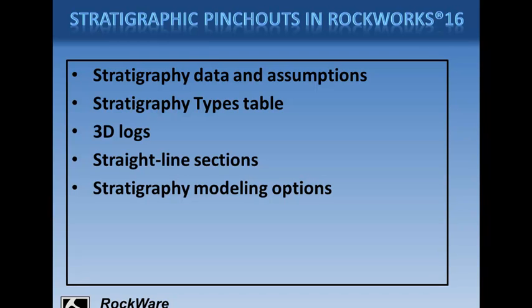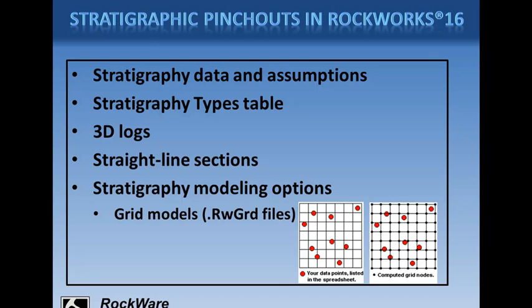And in this part of the demo, we'll recreate the model a number of times with different settings turned on to see the outcome. The process of creating the model involves creating a surface or grid model for the top and base of each stratigraphic unit. So you'll end up with 2 grid files for each formation in your project. We'll look at that in a minute.